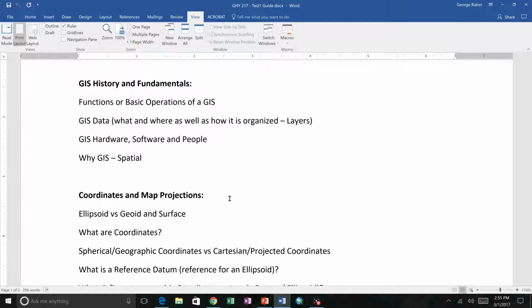Okay. Now, we did talk about how GIS is sometimes thought of, I'm going to define it here, as a combination of hardware, software, and people, skilled people that are doing the job. So a GIS system contains hardware, software, and people. All right.